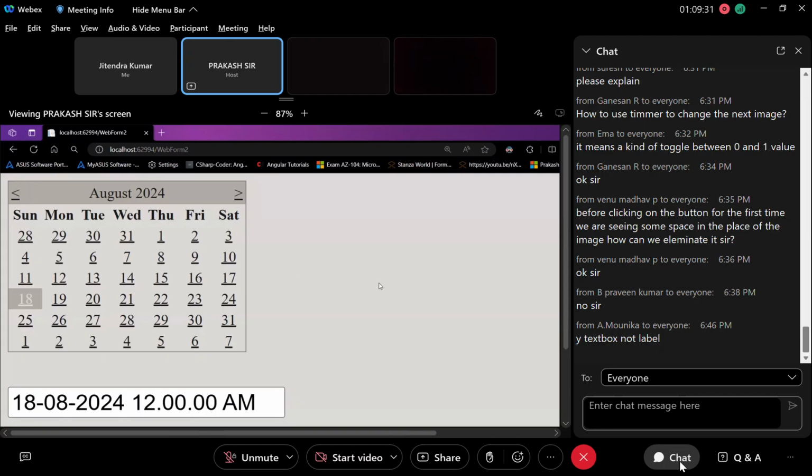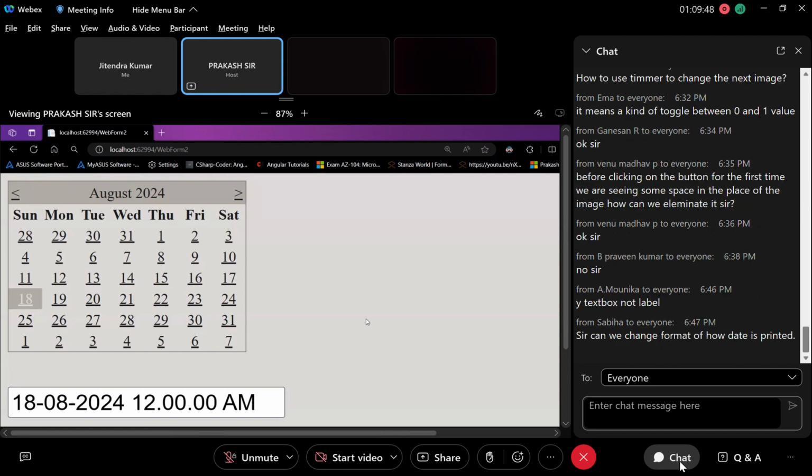Generally, why I'm using text box is we want to give the user the option to enter the date manually or select from the calendar control. So we can modify this a little bit more, like change the format also. You can do the format changing by using some properties.